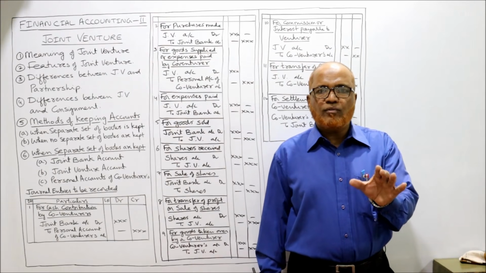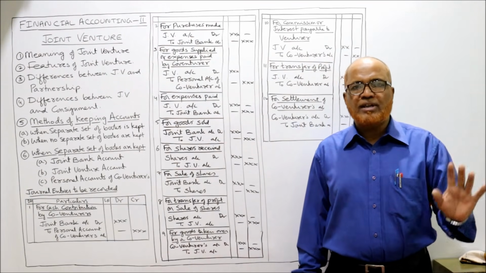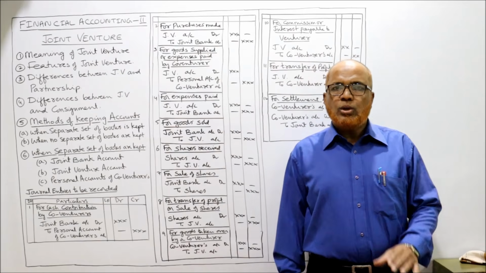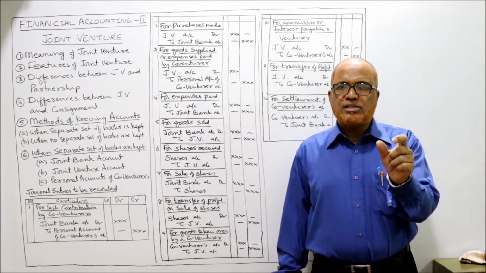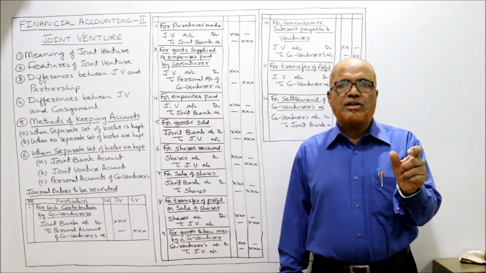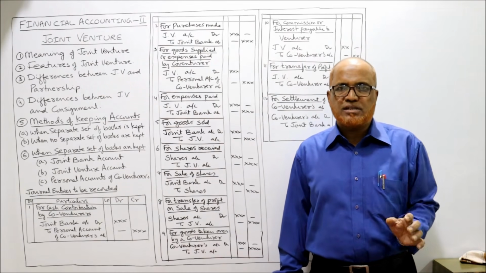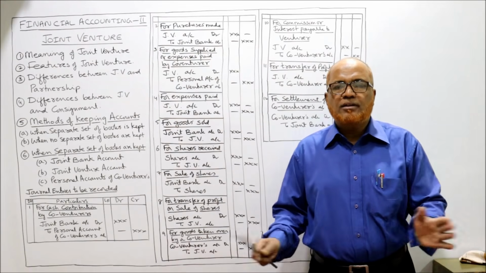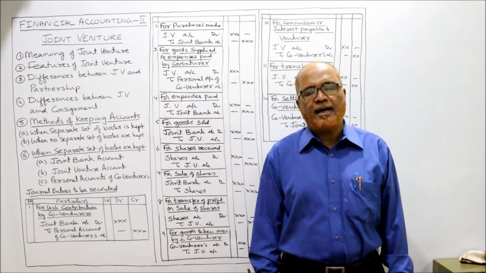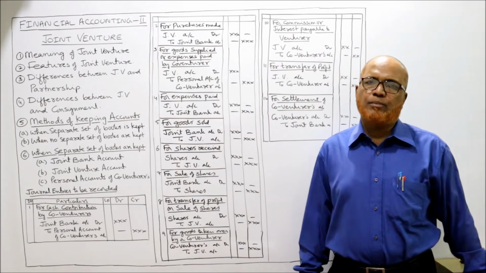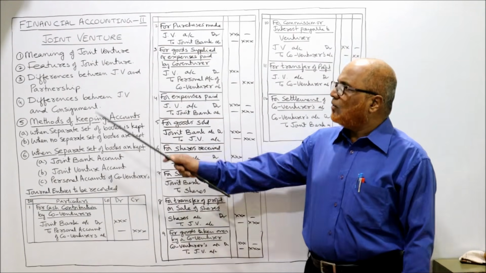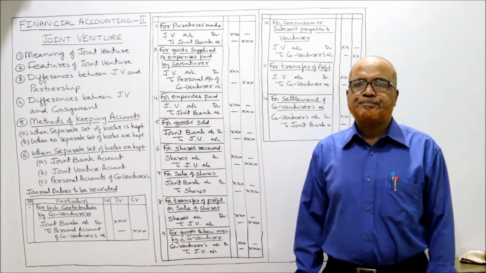The liability of the co-venturer will be limited to that particular venture only. So simply we can say it's a temporary partnership. Joint venture is a particular temporary partnership undertaken by 2 or more persons. As soon as the venture is completed, the contract will come to an end. So in simple words, we can say joint venture is a temporary partnership. Right?